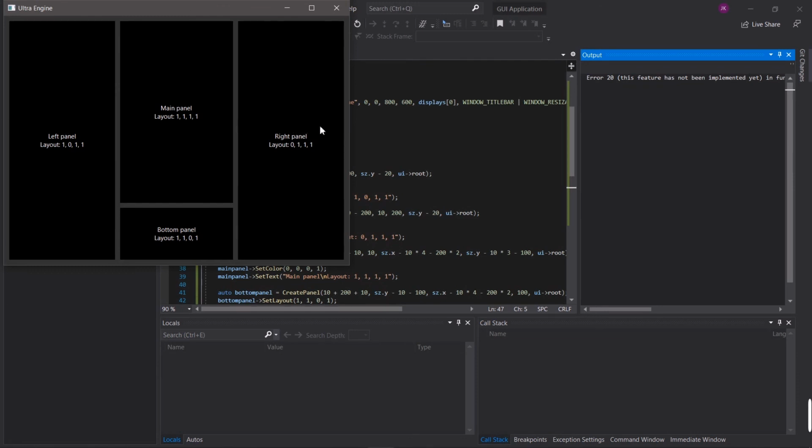The right panel, however, it also increases in size, but it's locked to the right edge and it's not locked to the left edge. So that allows it to stretch out this way. The main panel is locked to all the edges, so he just kind of gets squished in the middle, and that's why he's smaller now. And the bottom panel, again, it's locked to this edge and it's locked to the right edge, and so it gets horizontally squished.